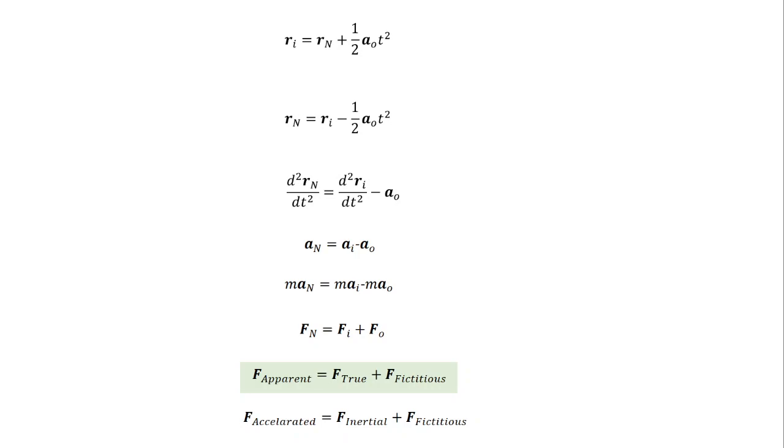There are two parameters which do not change when you change from one frame of reference to another. One is time and the second one is mass. So mass and time are invariant under transformation. There are situations where mass and time are going to vary. This happens when the frame starts to move with velocities comparable to the speed of light. But this is the realm of relativity, which is a completely different topic.